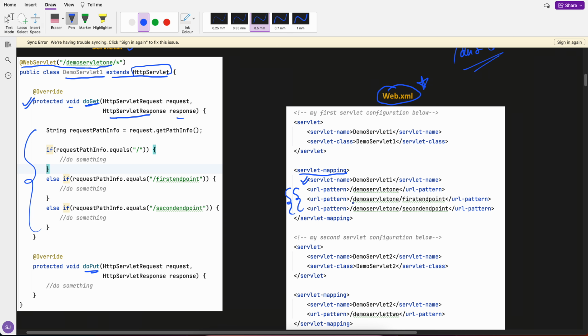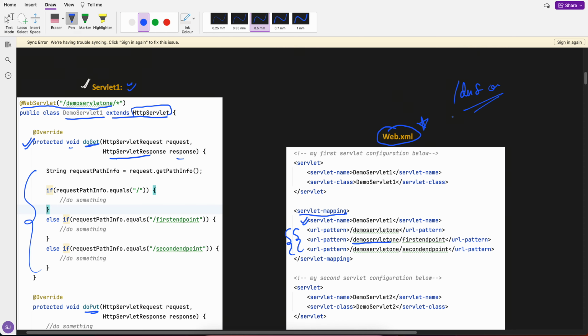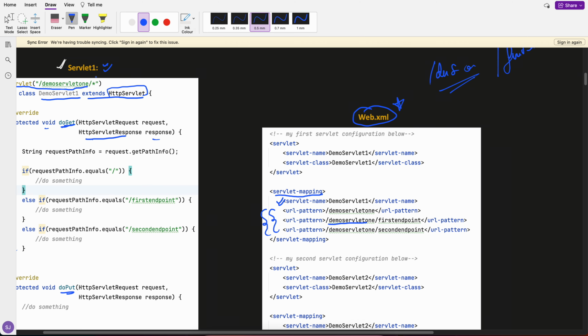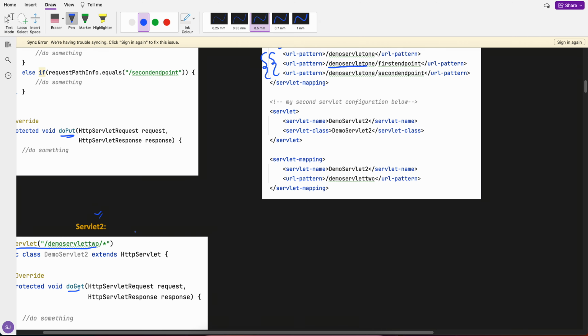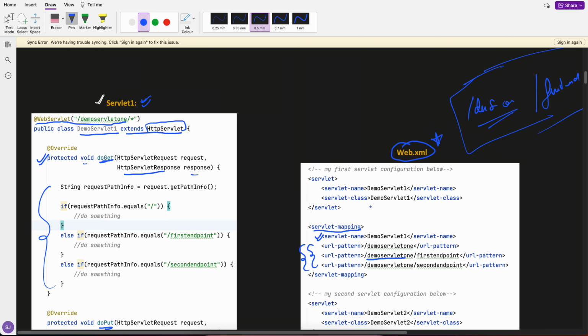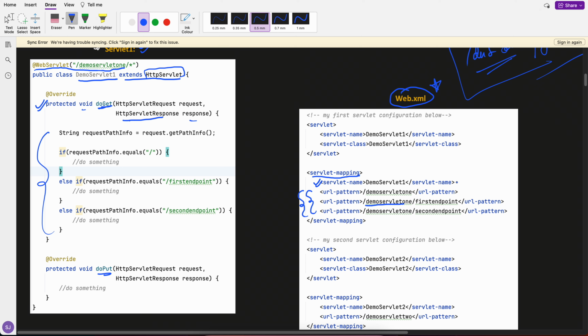If a user invokes this API, /demoServlet1/firstEndpoint, which servlet will handle it? There are multiple servlets, servlet 1, servlet 2, servlet 3, servlet 100. So if the customer hits this API, which servlet will handle it? I have mapped it to servlet 1.